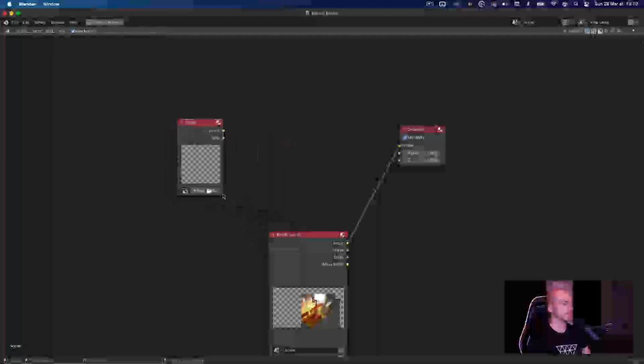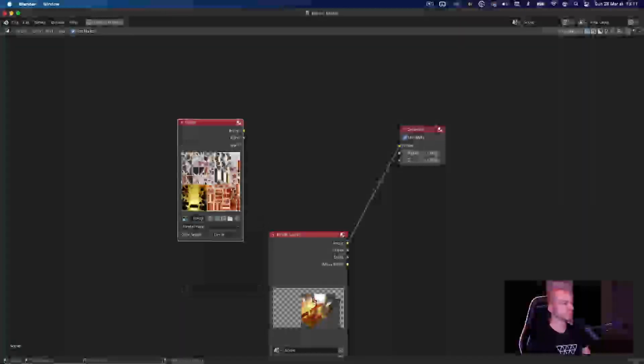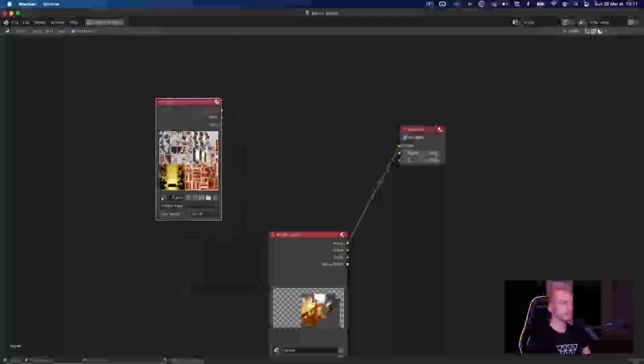You can increase it if you want. And I can choose the bake image. If you can't see the image here, like it's white, don't worry, it will work. But if you want to see the preview here, it might bug on some versions of Blender. Save everything, save the image, close, reopen Blender, and you will see the preview. It's not important. If you don't have the preview here, it's fine.